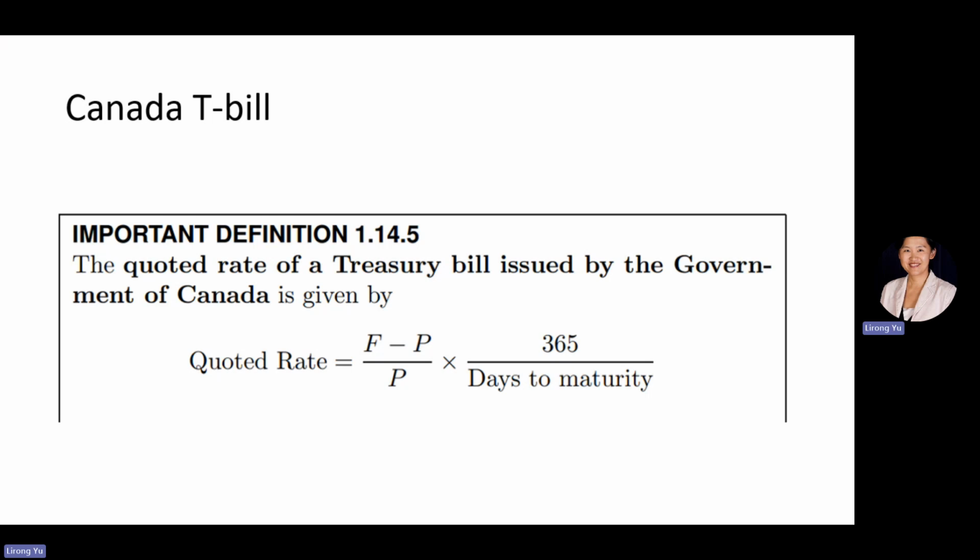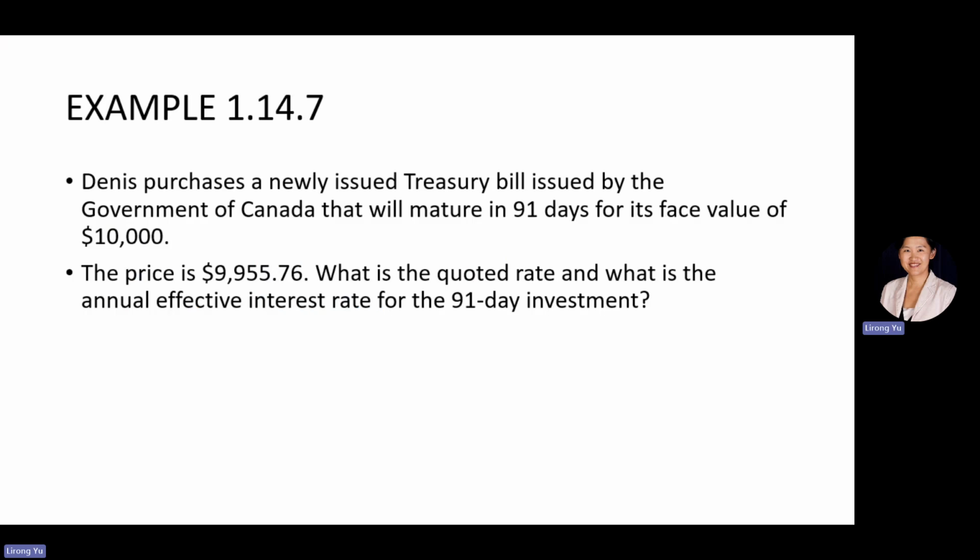Another change is the number of days in the year. In the US model, we're assuming the whole year has 360 days. It's following the banker's year in the US. But obviously in Canada, we're assuming the whole year has 365. So the quoted rate is slightly higher than the one from the US. Any question? So there are subtle changes to the formula: identify the P, the F, change the denominator to P, and change the 360 to 365. We're going to try to notice the difference.